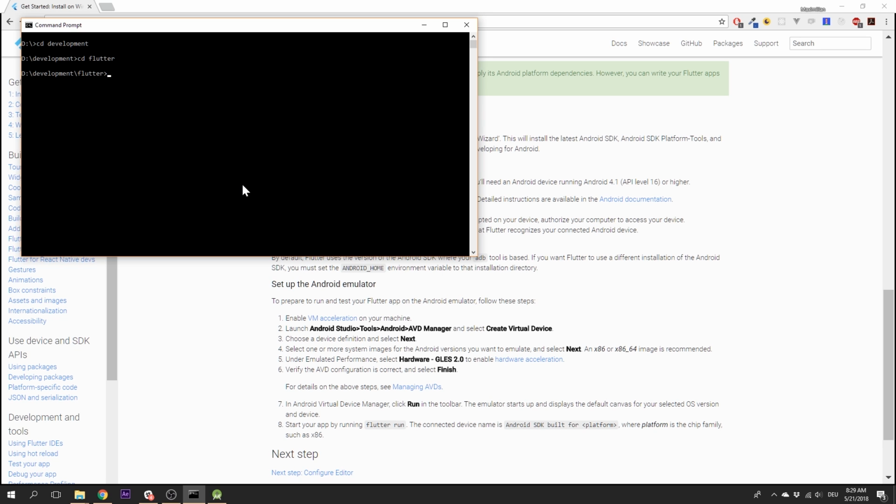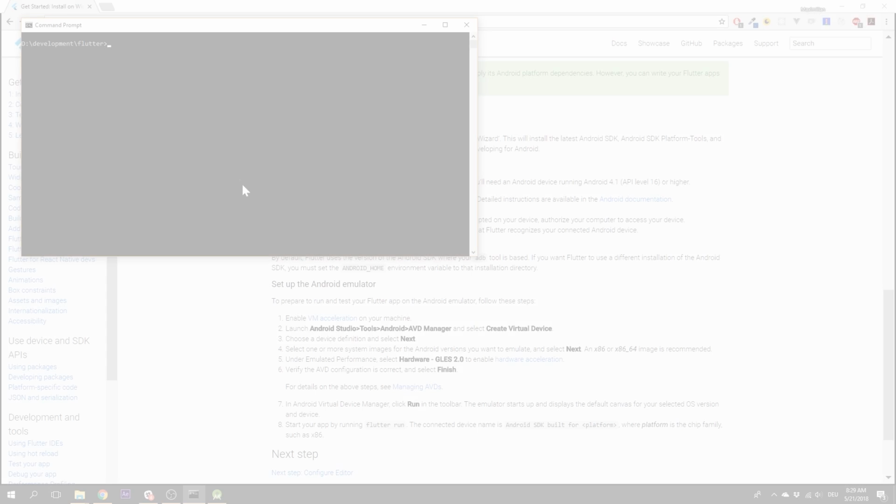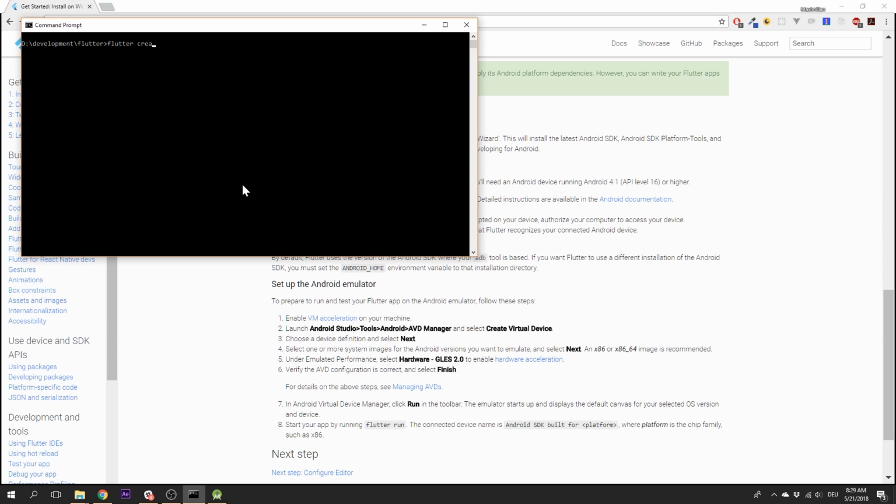You can navigate around in Windows with the cd command to change the directory you're in the command prompt. Now make sure to create a folder and navigate into that folder where you want to store your Flutter app. And once you're in that folder, you can create a new Flutter application and project by running flutter create and then the name of your project. Now important, that name must not contain a dash or something like that, also not a white space. Words should be separated with underscores, or you simply use one word only. So flutter create first_app is my command here to create this project.